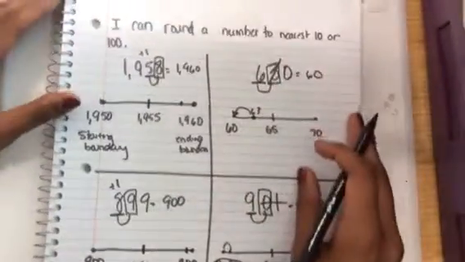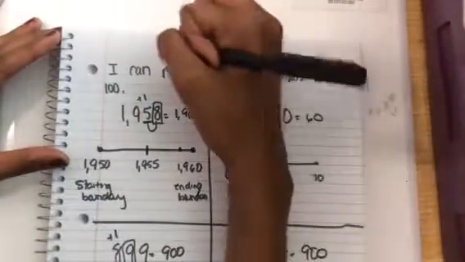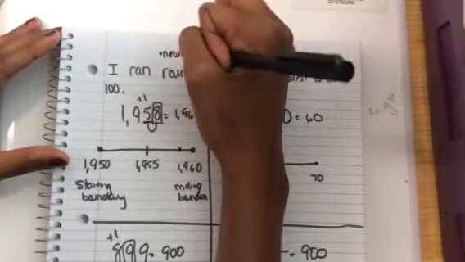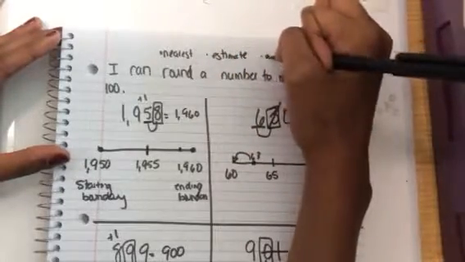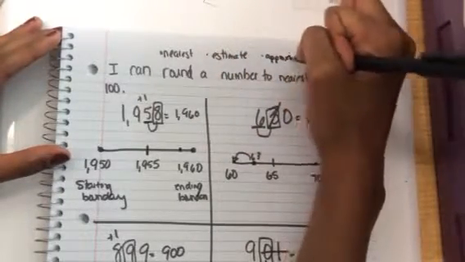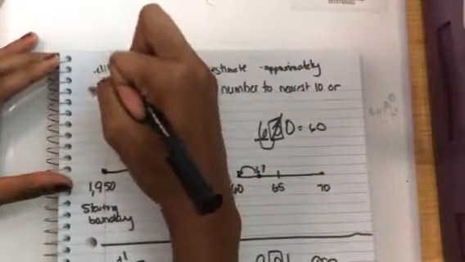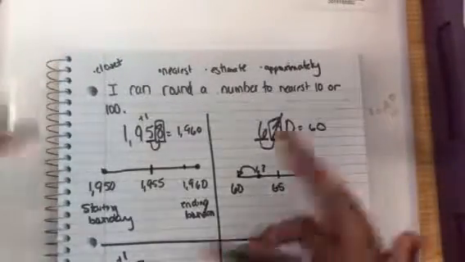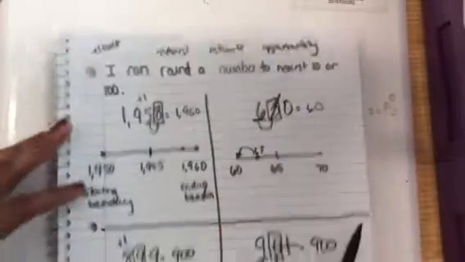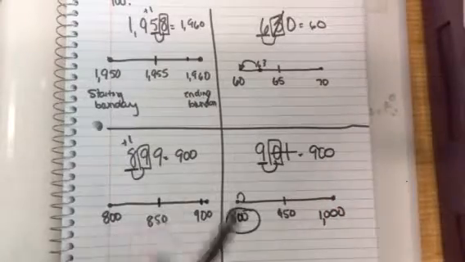A couple of words that they're going to hear in word problems are nearest, estimate. They may even see approximately, or closest to. Some of those words we talk about, closest or nearest or estimate, approximately, all mean to what? They all mean to round. The last part that I'm going to show you, because I'm trying to keep it under 5 minutes, sorry, is a couple of word problems.